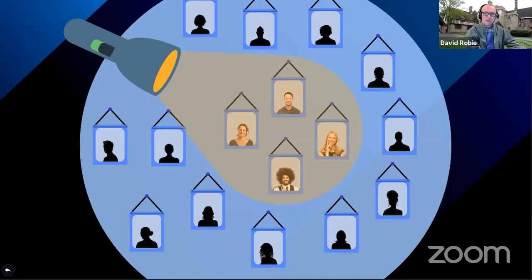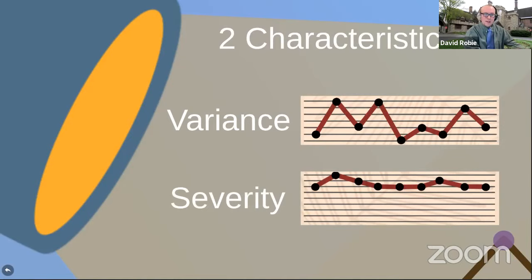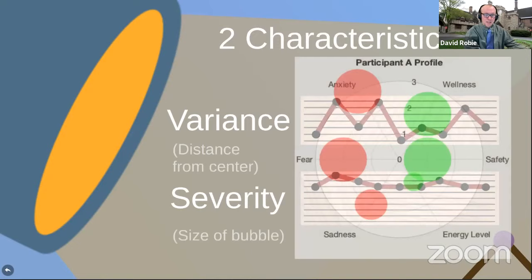Two key characteristics were found in all participant data: variance and severity. Variance defines how a person changes on a day-to-day basis. Ever felt sad one day and really happy on the next? But exactly how sad and how happy did you feel? That's where severity comes in. We took six emotions and feelings, which each of our participants reported to us, and calculated profiles for them based on their results. Using these profiles for each of the six emotions and feelings, we created visualizations such as these, which convey variance and severity.